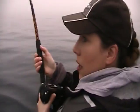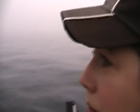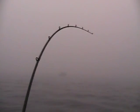Oh, we got one on this side too. We got a double. Look at that, a double. Woo hoo! Yep, the red's on. We got a double. Whoa, this one's really hauling line. Yeah, stay hooked. Nice, another double. Come on, hurry up and come in so we can get that other one in. Woo-hoo! Smile, baby. Yowza, look at that. Hey, this one's on Tony's Coho Mojo, her custom tied hoochie and twinkle skirt. Look at that, yeah.